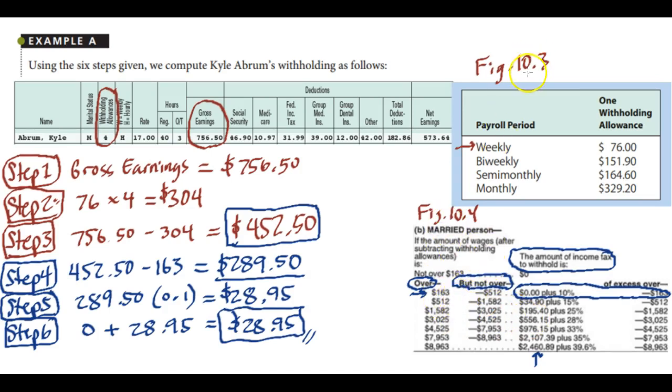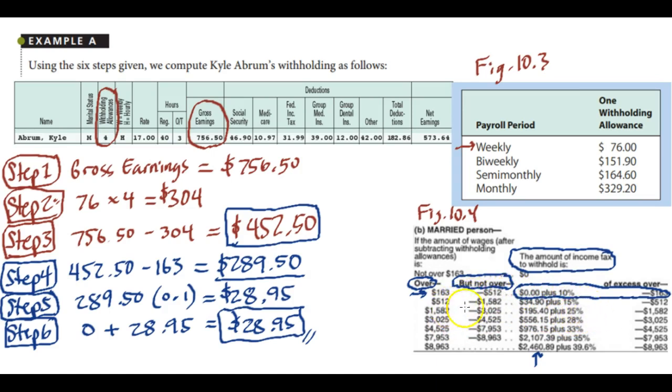Now keep in mind that the values in figure 10.4 and even figure 10.3 are subject to change on an annual basis, based on tax reform and changes determined by Congress and the Senate. They vote on the tax reform sometimes on an annual basis, and so these values can change. The tax rates can change from year to year. So you'll notice in your homework that you may have different tax brackets than what you'll find in figure 10.4 from your textbook. But the process is still the same.